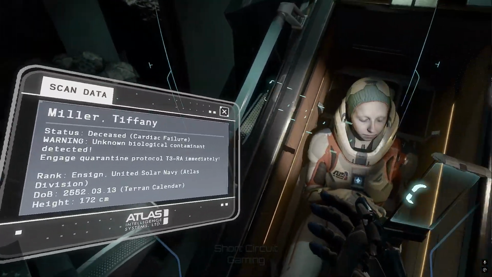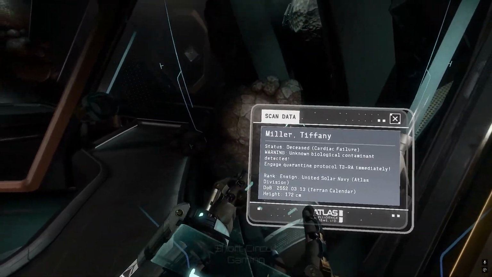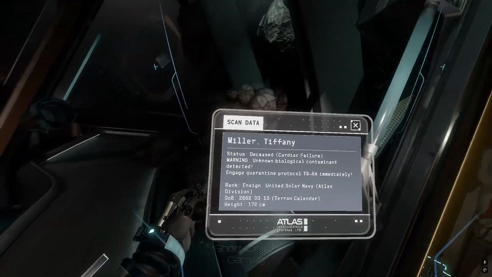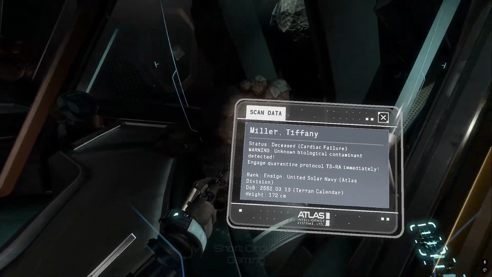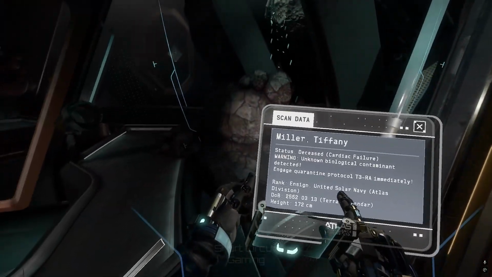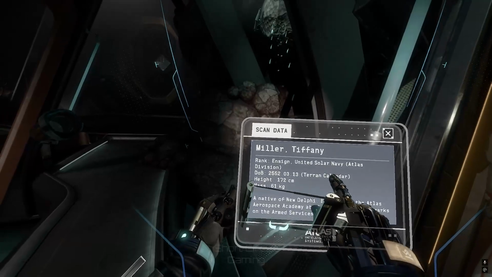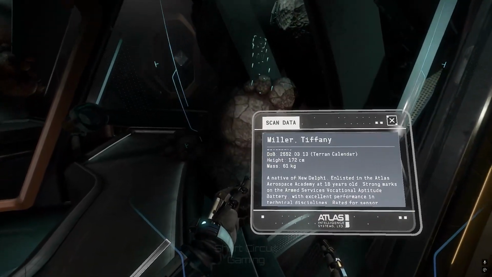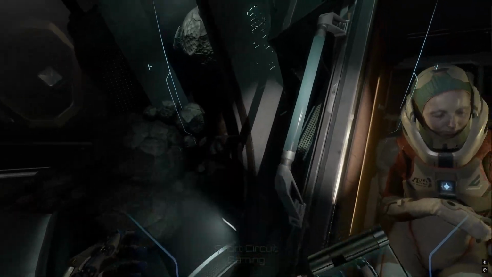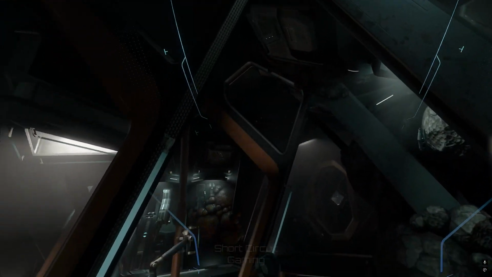That sounded an awful lot like gaslighting to me. Okay, let's see. Tiffany Miller status: deceased, cardiac failure. Warning: unknown biological contaminant detected. Engage quarantine protocols T3 Romeo Alpha immediately. Rank: Ensign, United States Navy, Atlas Division. I'm not gonna read all that, but sorry, soldier or sailor.